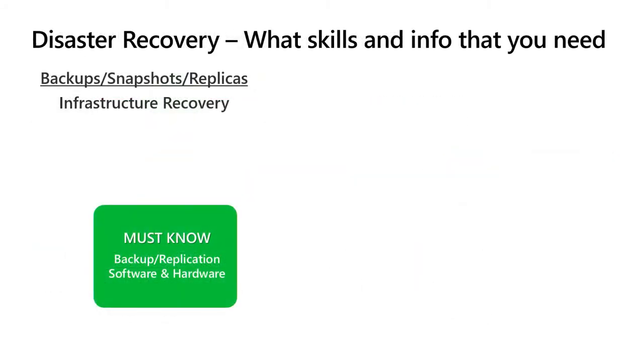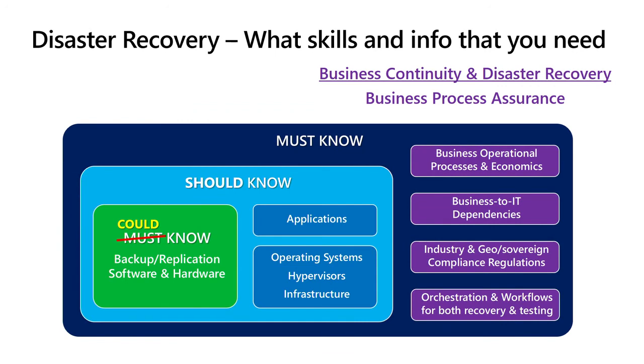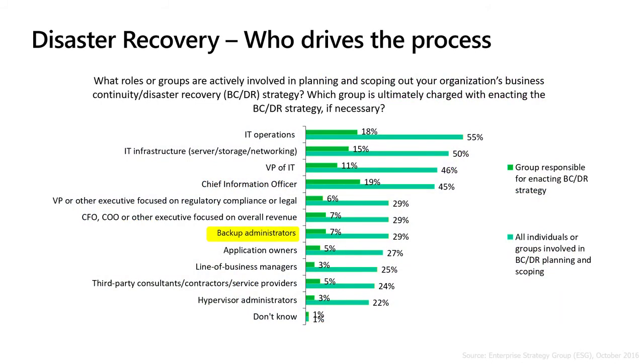In fact, if you break down what the average person needs to know in order to solve for backup and infrastructure recovery: if you're focused on just infrastructure recovery, you have to know how the backup software works, and you probably ought to know how the applications and hypervisors work. That's how you can recover data from an operational perspective. But in disaster recovery, what you really need to know is how we tie the business processes back to their dependent IT services. Oh, by the way, what kind of regulations do we have, and how do we do workflow and testing? That's what DR experts really have. And by the way, when you look at how that works in a disaster recovery model, here's what you'll find.